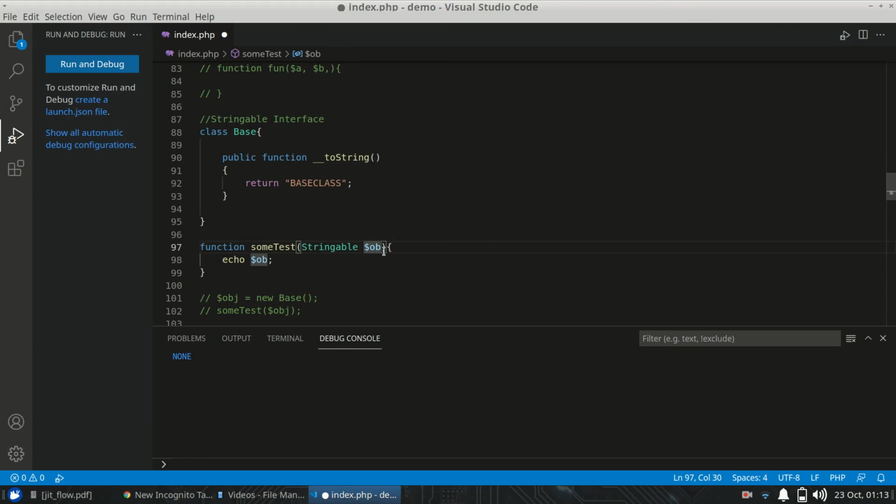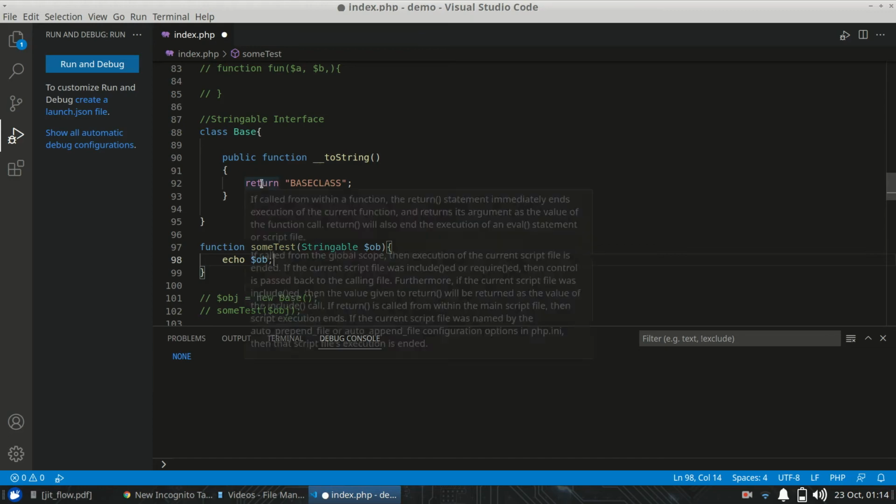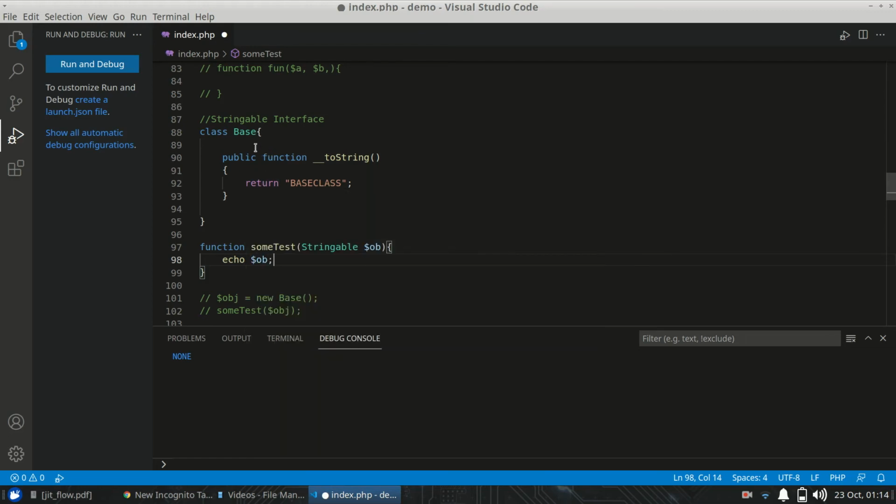So we can pass an object of Stringable type. Also, whichever class implements the __toString method automatically implements the Stringable interface. We don't need to define it explicitly; it is implicitly defined.